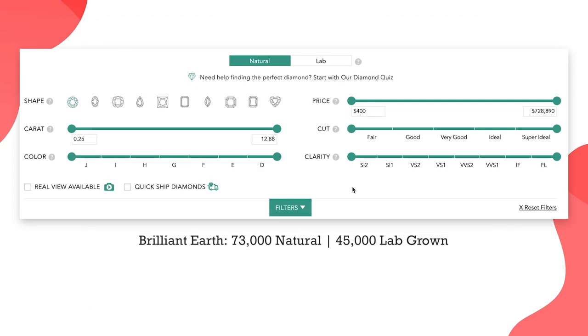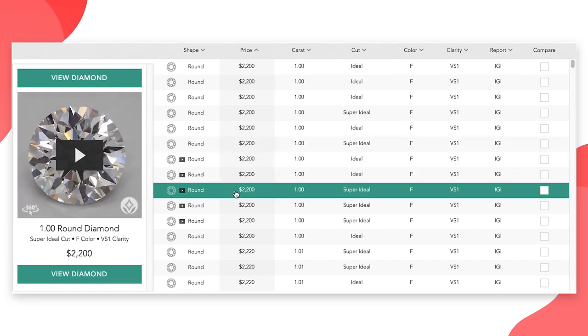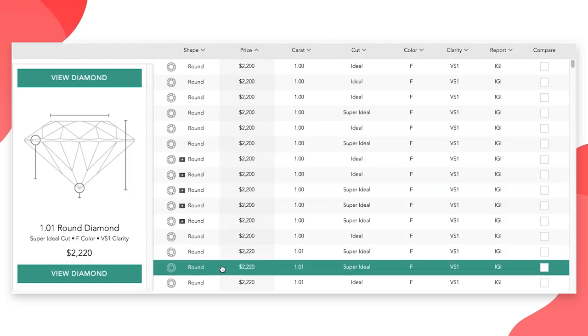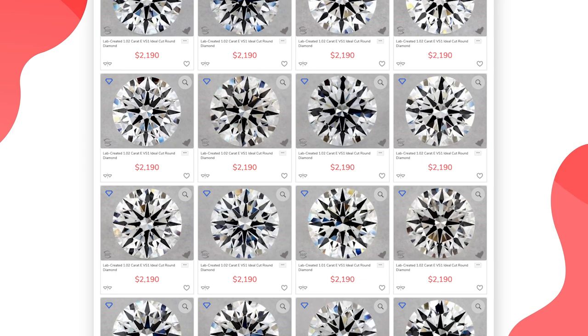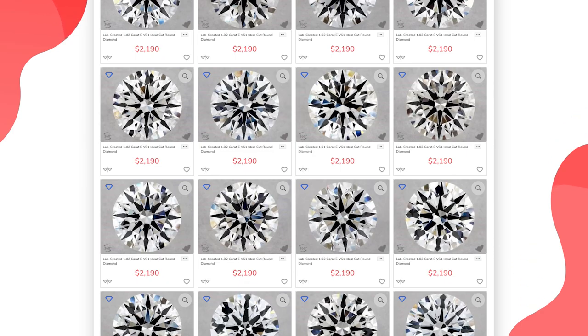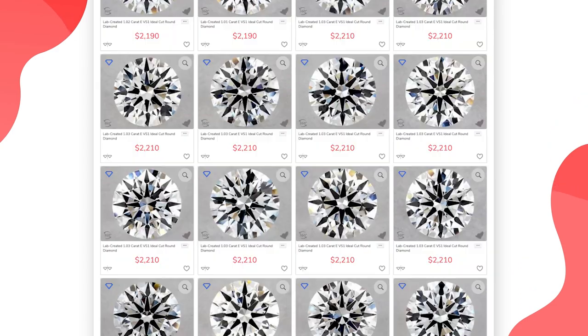But here's the twist. Pay close attention to one very important thing. Look at Brilliant Earth's gallery and you'll notice there is an option to filter the diamonds to show only those that have a video allowing us to inspect the diamond. If we check that box, now we have only 55,000 natural diamonds and 34,000 lab-grown diamonds. Doing a quick calculation, almost 25% of the diamonds are not photographed, meaning we cannot inspect and evaluate those diamonds. With the other retailer, all of their 204,000 diamonds are photographed. Nowadays, you won't give someone thousands of dollars without knowing what you get. In my opinion, buying an unphotographed diamond is not an option.